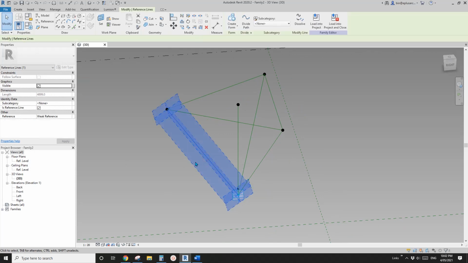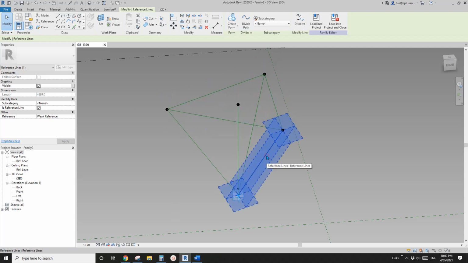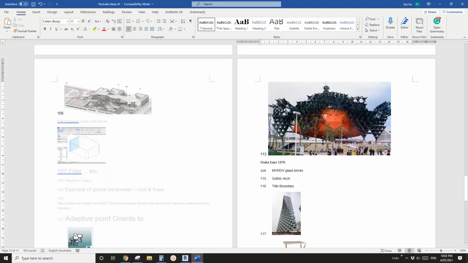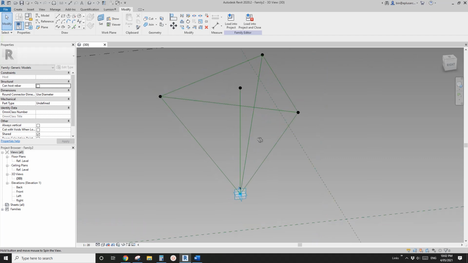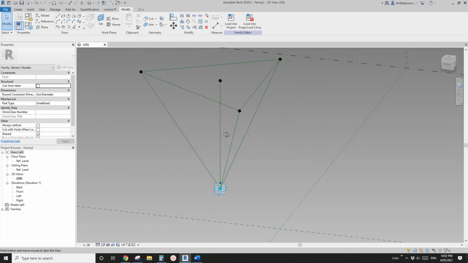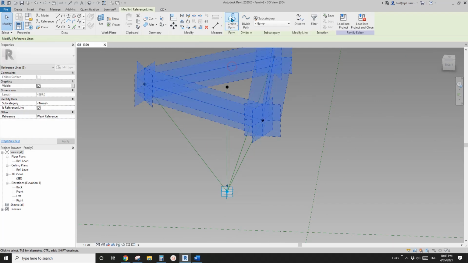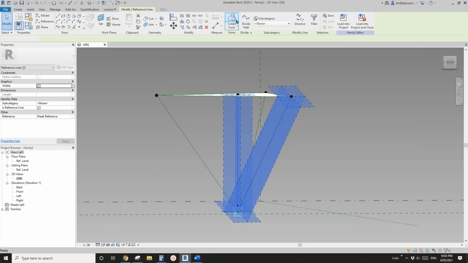So the length of this edge is 99. This one, same, same, and the same. So now we have this shape, and we can create a family. Okay, so let's do it. I think it should be like this. So create a face. I'll just create a face here, and then let me see if I can create a face from these two.